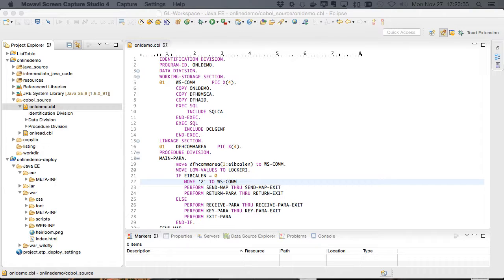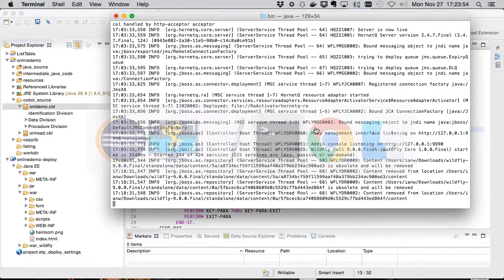A more complex example using the full power of Heirloom's RACF to LDAP mapping technology to provide authorization can be found in later videos. If you want to map mainframe security concepts like resource level security, for example restricting groups of users to specific transactions, you'll want to check out those later videos. If you want to simply secure your service using standard web user and password access, this is the video for you. This example uses our online demo, you may have seen it before, and Wildfly 9.